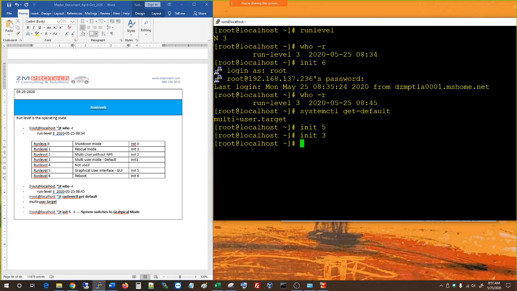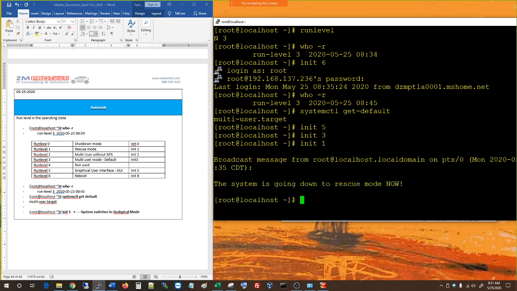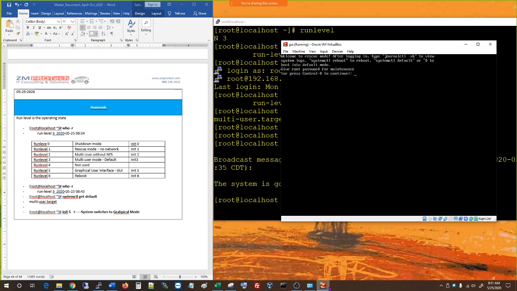So if I type init 1, the system goes into the rescue mode and there is no network. Okay, so the system goes into some kind of maintenance mode here, and you could do some maintenance here.